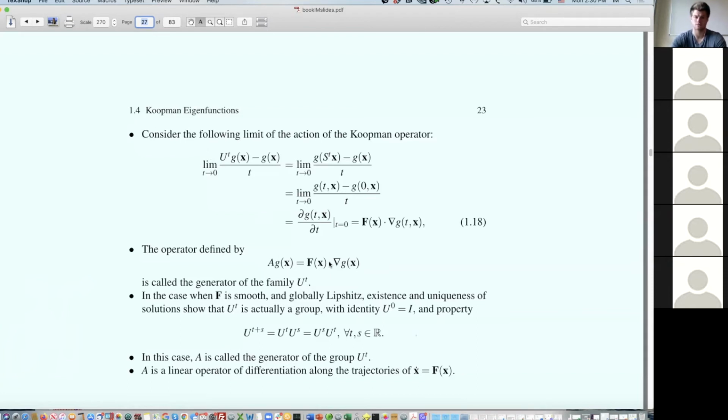Yes, Professor. I had a second question, if time allows. This one goes back to the existence and uniqueness. If the dynamics aren't Lipschitz, and say something like a finite escape time, x dot equals x squared. So one question is, if it was x dot equals negative x squared and it wasn't time reversible, then would the limit above be one-sided?